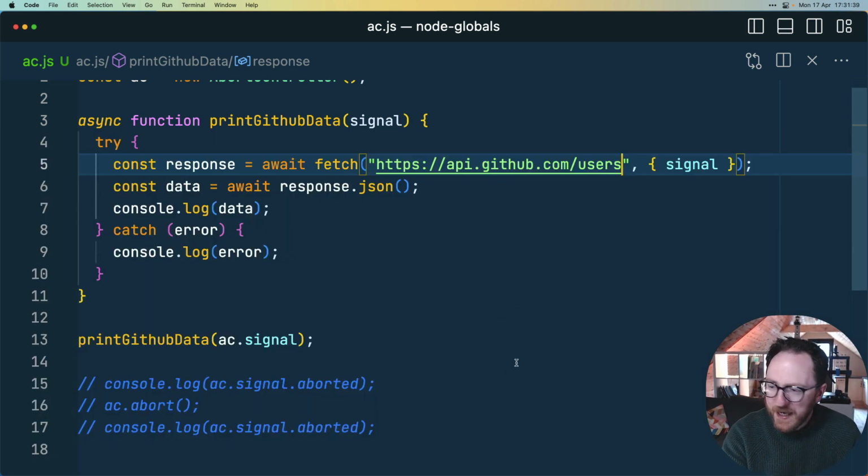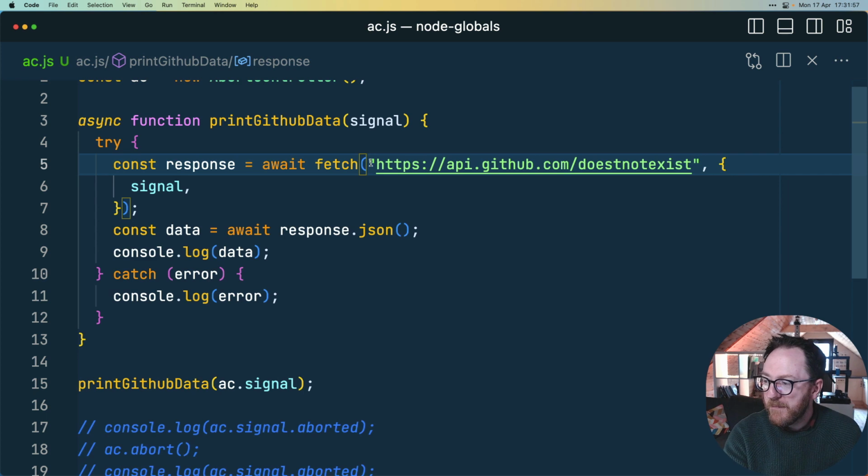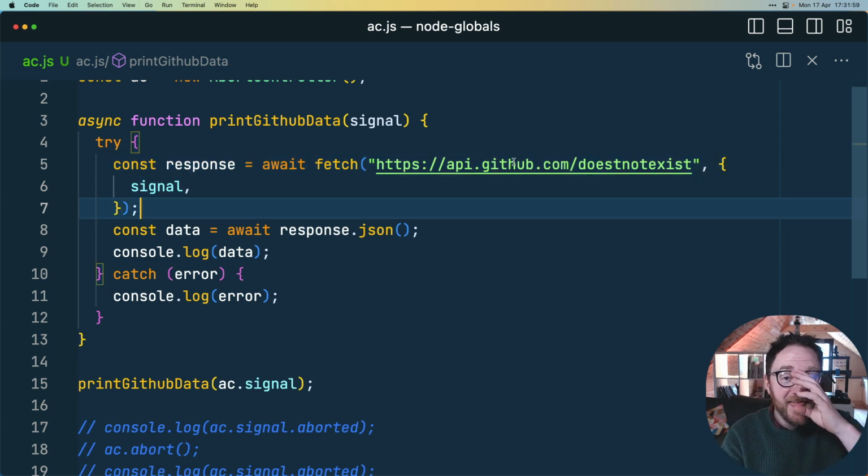Now, if I have an incorrect URL, I get something, not found, message not found. Like, what's that about? Actually, that's part of an error. And it's worth remembering that the fetch API doesn't count a 404 or any non-200 response as a problem.